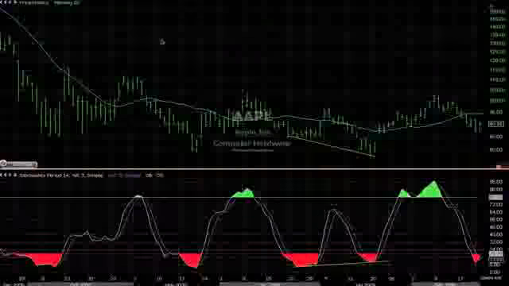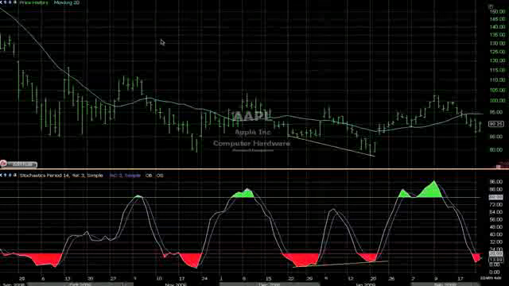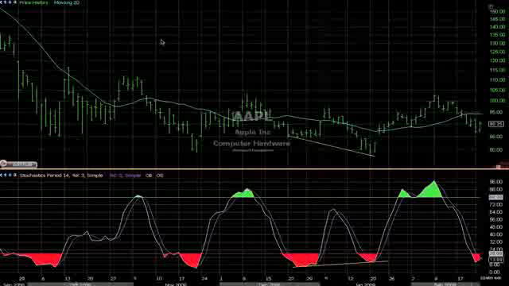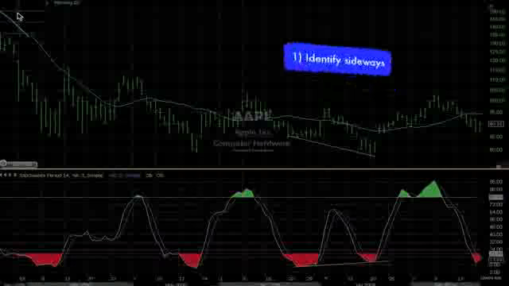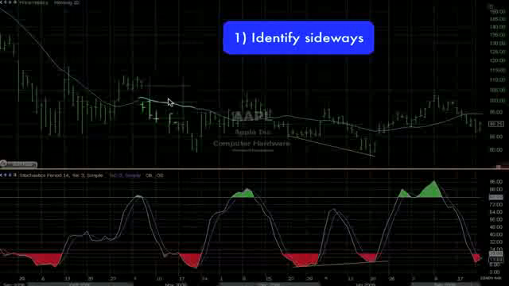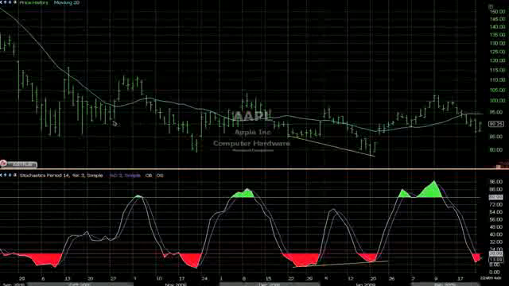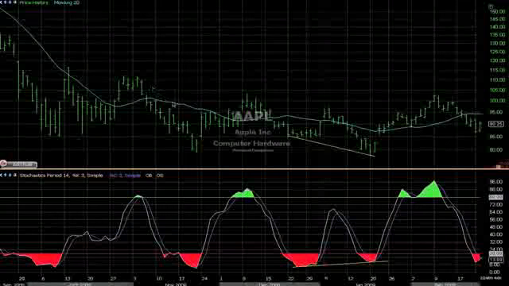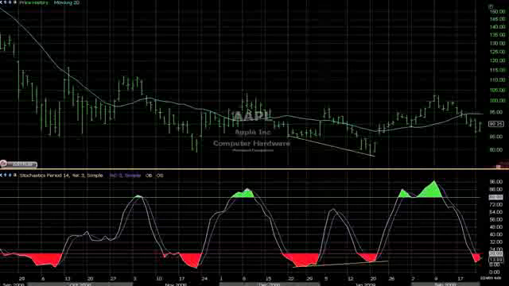Here's another setup using stochastic, but I've added divergence to the trade. But before showing you the entry, I want to do the analysis. First, I see that the MA is moving down, but suddenly it stalls and moves sideways. Price also oscillates around the MA, this tells me that it's a sideways market. That means I can both go long and short.